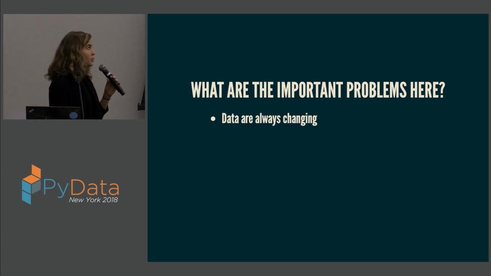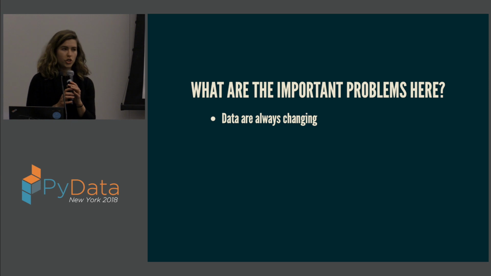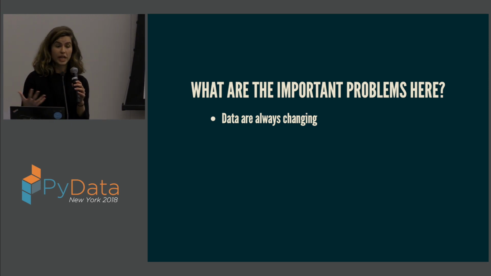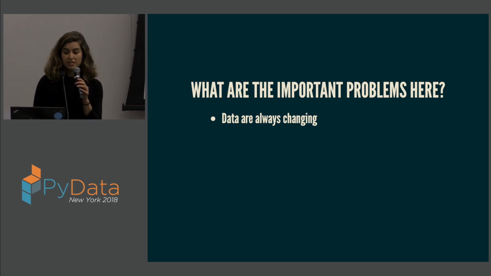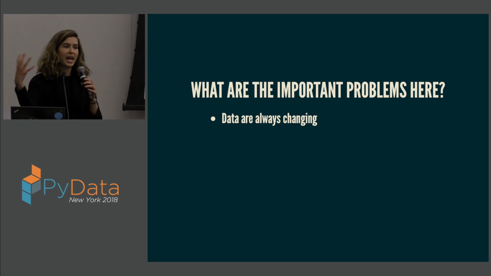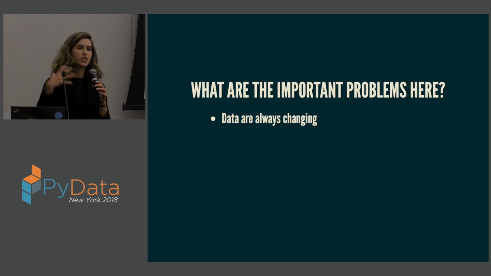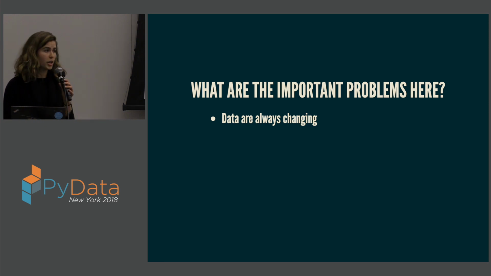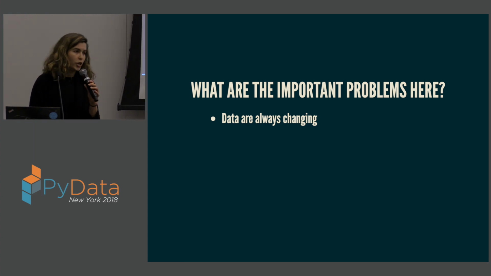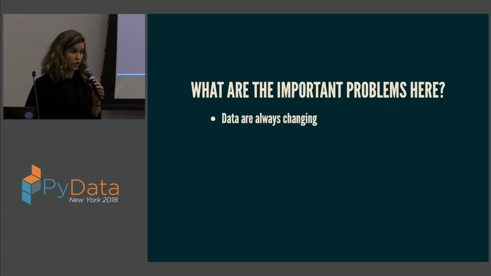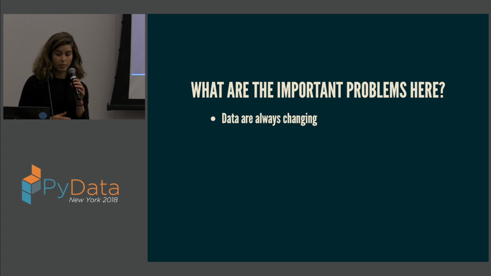The reason that's a problem is that data are always changing. A really common way that data change is that you simply get more data. But I think we've all probably encountered data schemas changing. Another interesting way is if the panel that the data are coming from changes and grows over time. Your sensor might get upgraded, or replaced with a completely different sensor. Or your data vendor might expand to a new geography of the world, so all of a sudden you've got a new country contributing data to your data set.